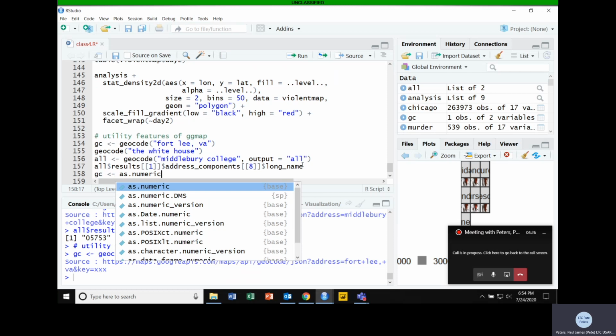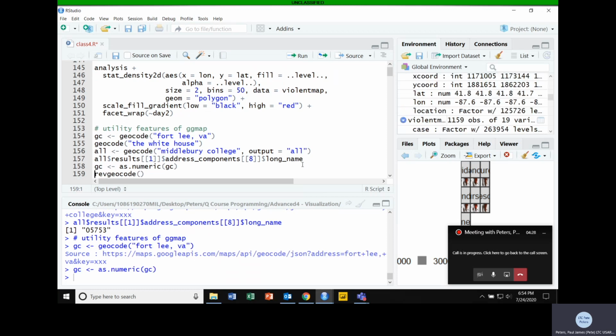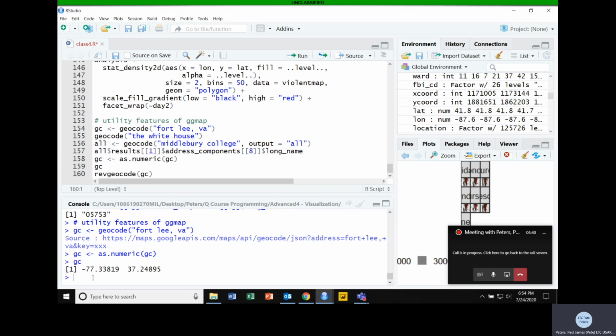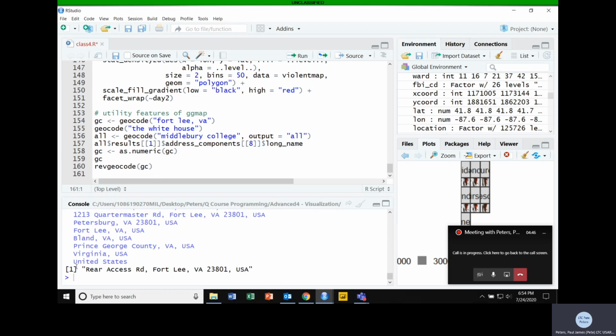So we go as.numeric of GC, and just to show you, let's take a look at what that equals. That's negative 77.33 and 37.24. So if I did a reverse geocode, then it would tell me that's Rear Access Road at Fort Lee, Virginia 23801.